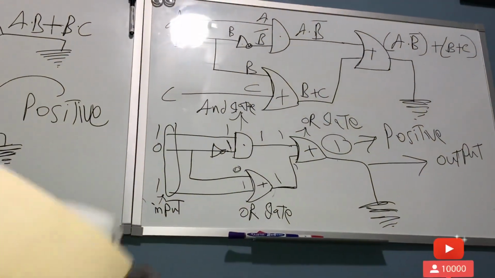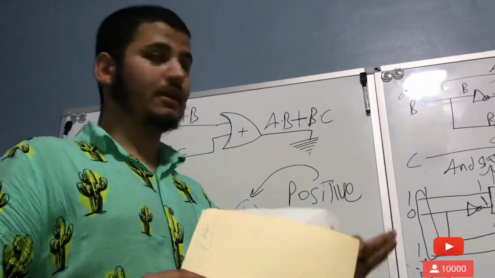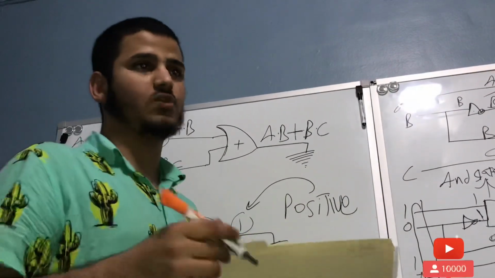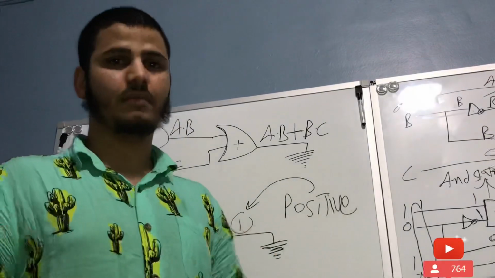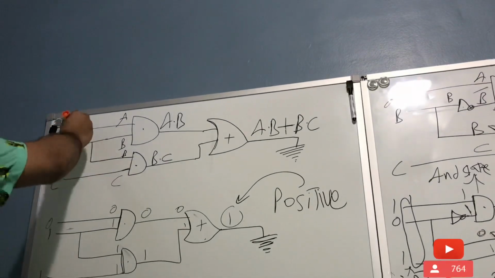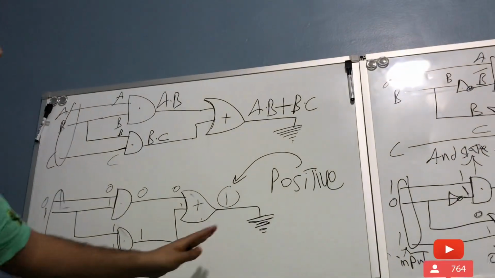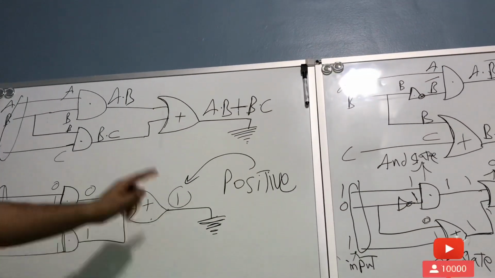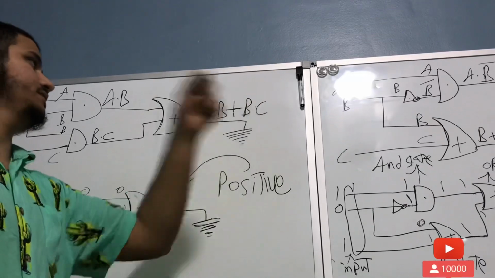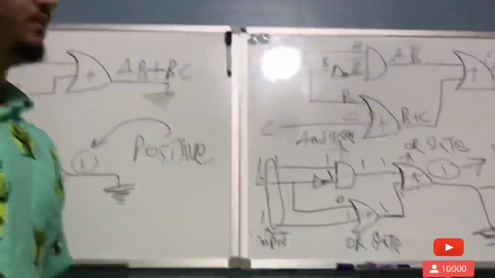So I'm about to stop at this time. I covered the 3 basic gates, the AND, the OR, the NAND gate, and how they work, what the truth table is, and how to solve the truth table. And I designed a circuit for it. I put A and B and C as the input, and I put 0, 1, 1, and we saw the output will be 1, and here it will be B times A times B plus B times C. That's how they operate, and hopefully you get these.